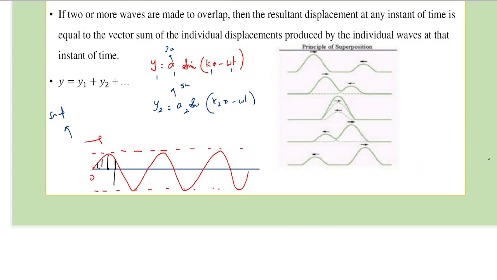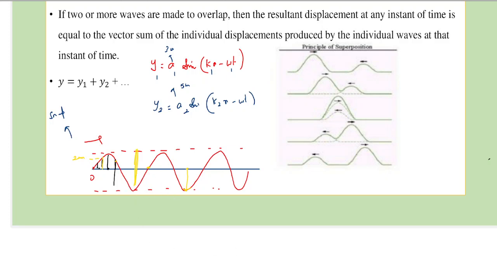Apparently, the particle here is at the mean position. The particle from here has gone to the other extreme end. This is called displacement. And for example, think of this distance as 2 meter. The particle from here has gone up to 2 meter. Even here, it's up to 2 meter. So keep in mind that every particle will oscillate between the two extreme positions.